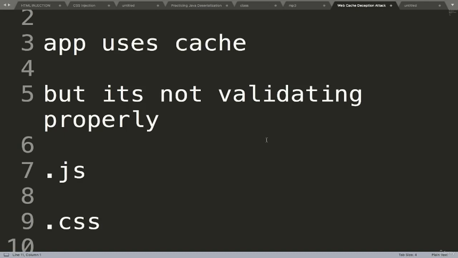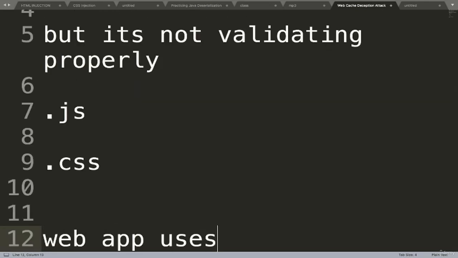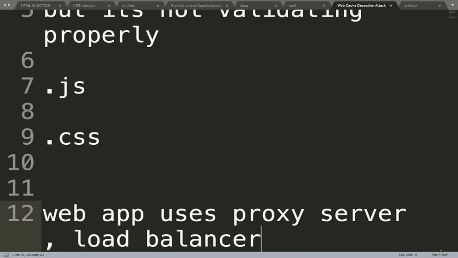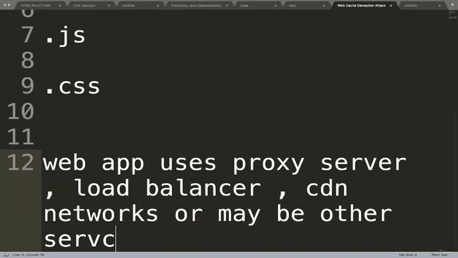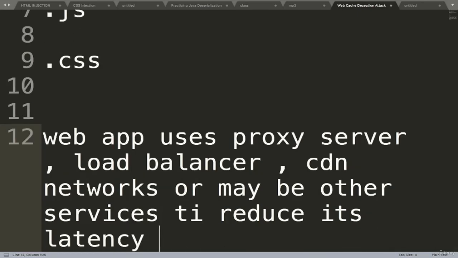So what is the background basically? Obviously, we know that web applications use proxy servers, load balancers, CDN networks, or maybe other services to reduce latency towards users.